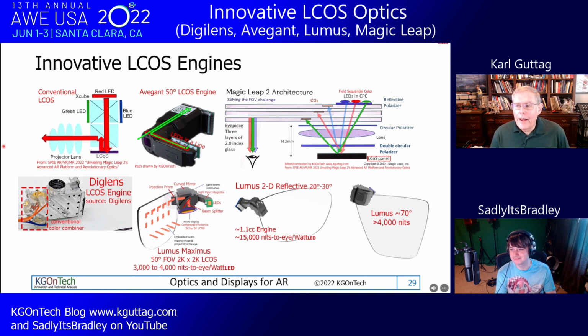And the LCOS guys, a few of them, particularly Digilens and Avegant, said, "Well, if all you want is a 10 or 15 degree field of view and only that many pixels, we can get a really tiny LCOS engine. It doesn't have to be this big." They were off chasing the 50 and 70 degree field of view market. If you want a little tiny field of view, we can build a really small engine too. And so we're seeing that.